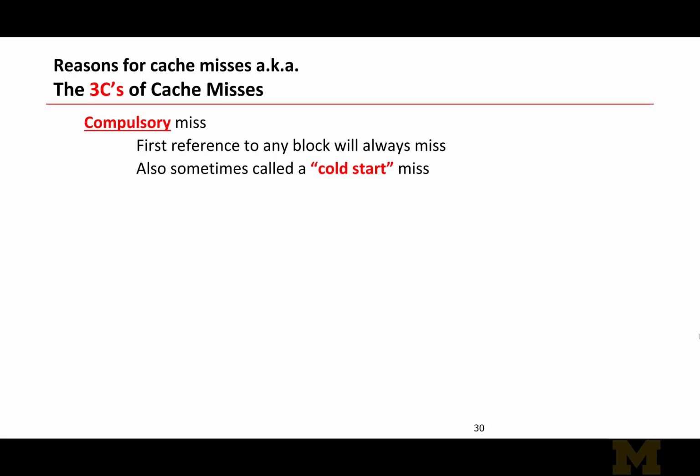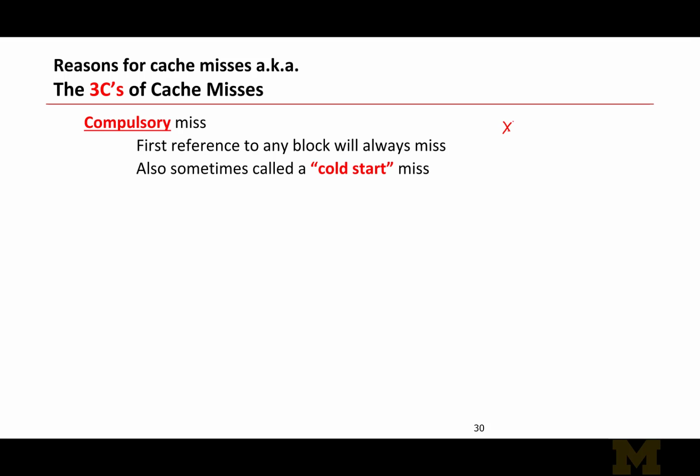So when a program accesses an address X, let's say, for the first time, it is guaranteed to miss the cache, because this is the first time I'm accessing a cache block, and there's no way that I would have brought that particular cache block from the main memory. And so the miss that is due to the fact that I'm accessing the cache block for the first time is called the compulsory miss.